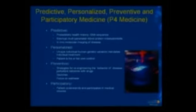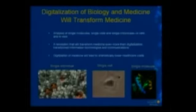Now let me talk about two really striking implications from P4 medicine. I think the technologies we've talked about are going to lead to a digitalization of medicine, and it turns out that digitalization of medicine is really important, because Boolean analyses of yes or no give you absolute certainty on specification of patients that will respond to good drugs, all these kinds of things. And I would argue the ability to extract information from a single molecule, information from a single cell, or relevant information from a single individual is going to be the basis for this digitization.